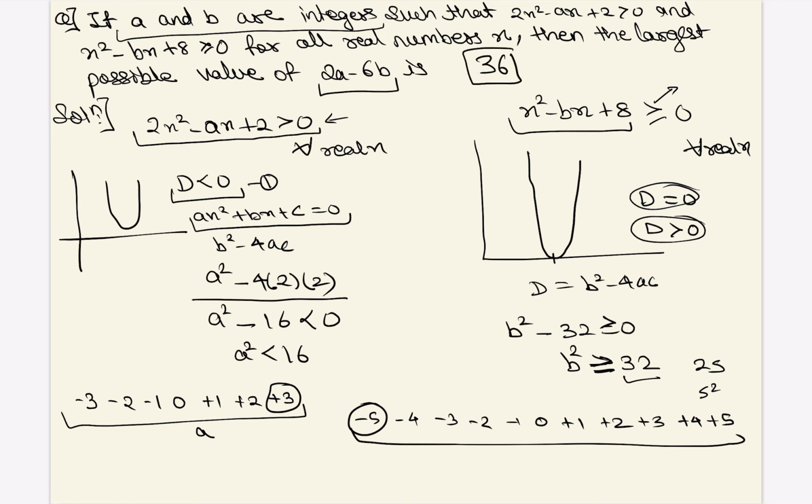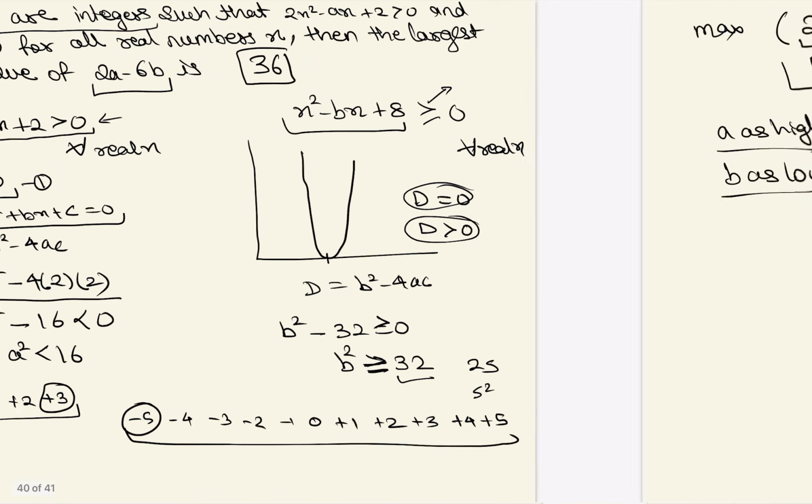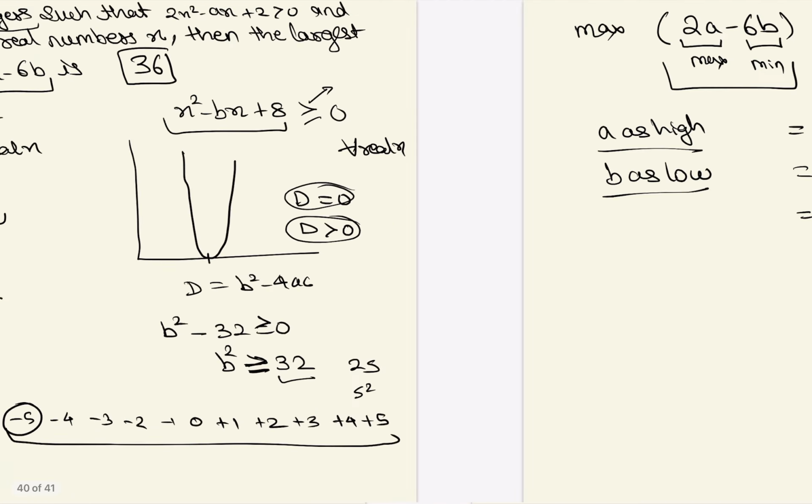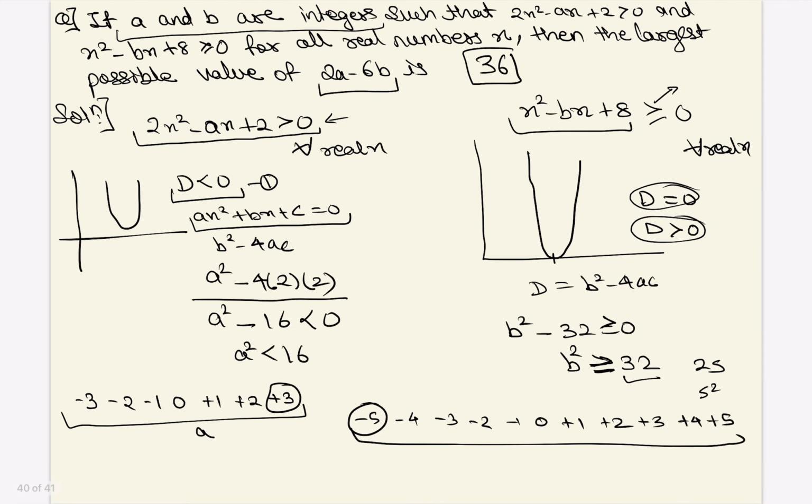Okay, this is one way to solve this. There is another longer way to do this, with factorization or the perfect square method. So basically what we do is we create a perfect square formulation for equation number 1 and equation number 2, and then we figure out the minimum values from there. It will give the same answer, but it is way longer and it takes a lot more brain power than this method. So I think I prefer this method.